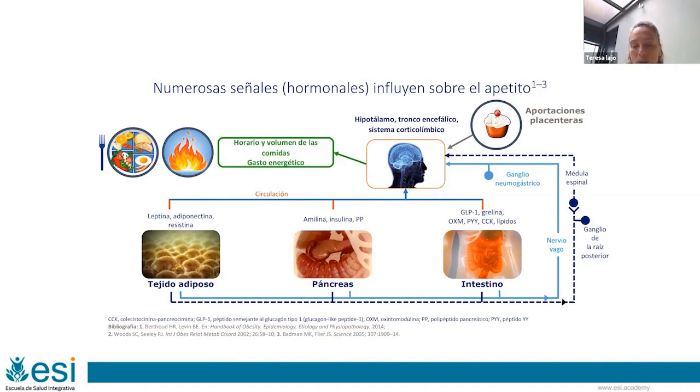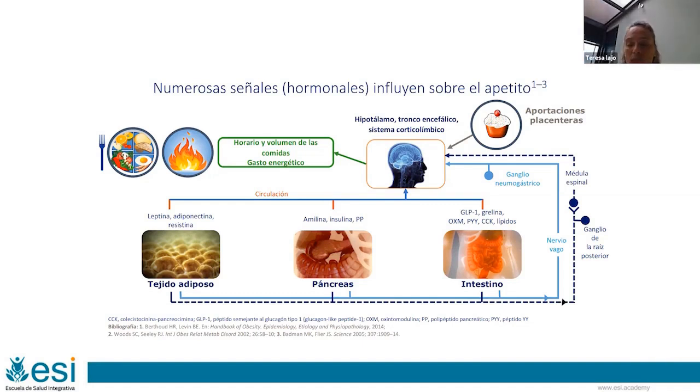This type of slide I'm presenting is actually designed by laboratories in the industry that are developing pharmaceutical targets on areas of the brain that inhibit pleasure mechanisms related to food intake. It's good to explain physiologically that adipose tissue produces a series of hormones like leptin. As you know from the theoretical part, obese individuals have peripheral and central hypothalamic resistance to leptin and a decrease in adiponectin, which has protective effects at the cardiovascular level.